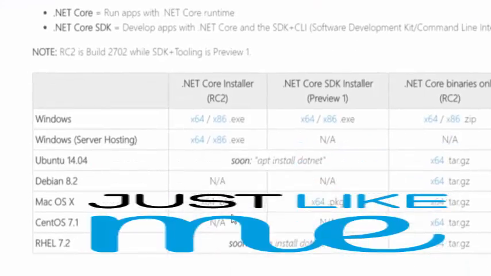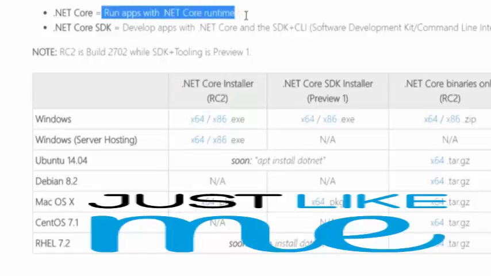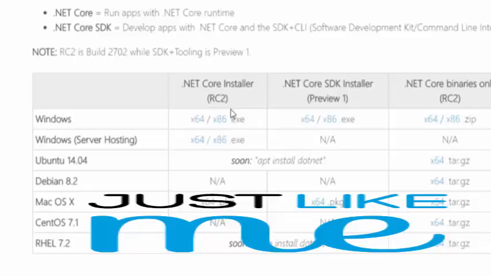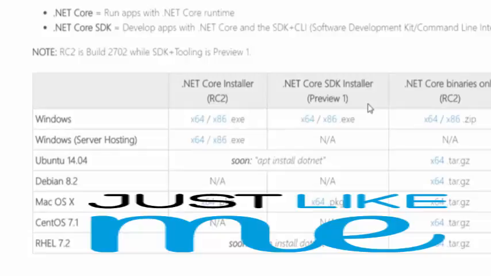So that dotnet thing that's on the path, that can run compiled DLLs but nothing else, is what you get if you run this .NET Core installer here, right? So you run apps with the .NET Core Runtime. That means that you get a dotnet, but it doesn't have dotnet publish or dotnet build, it doesn't have a compiler, it doesn't have all the dev tools. So you would install this somewhere where you were going to use dotnet to run something, but not build or anything like that. The .NET Core SDK gives you the dotnet to be able to run a DLL. You also get the ability to restore, build, publish, do all sorts of other things.